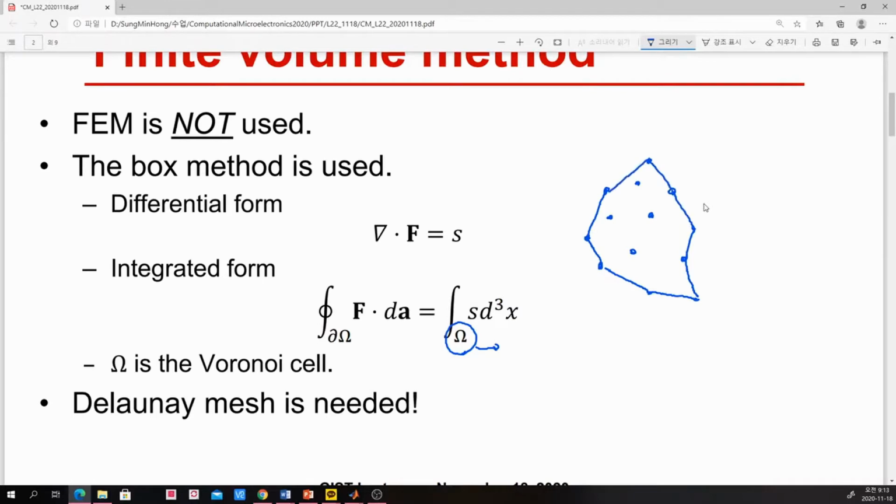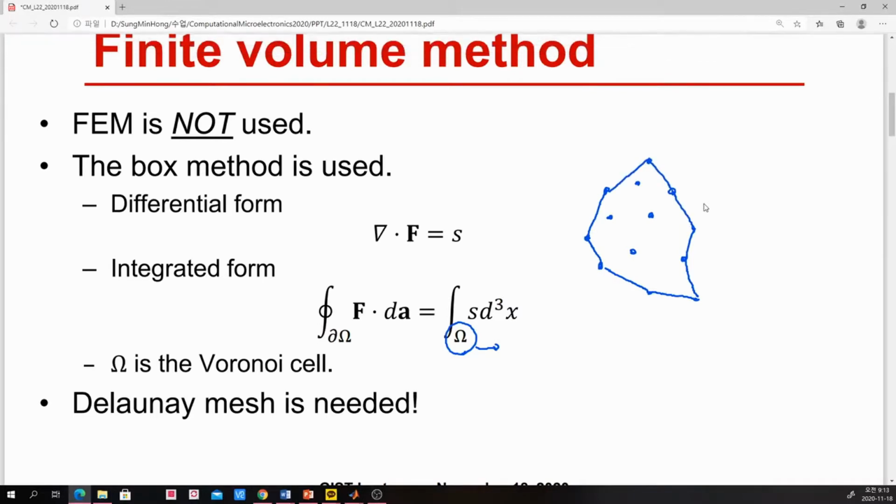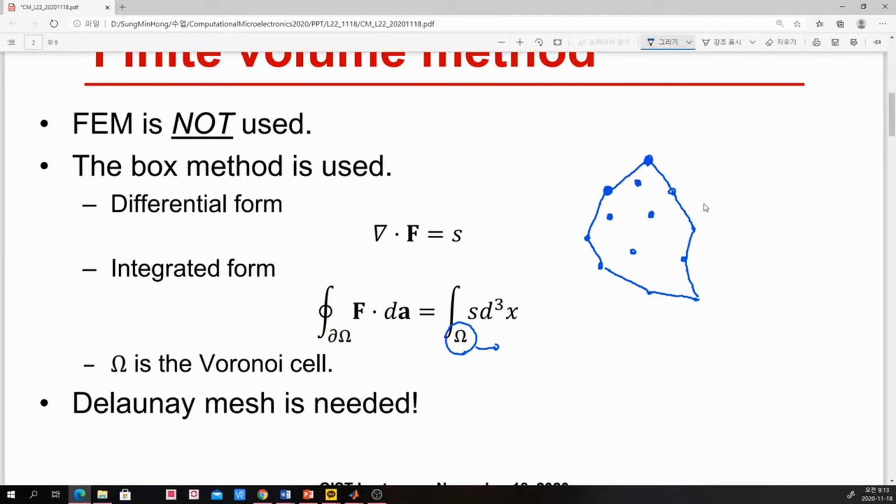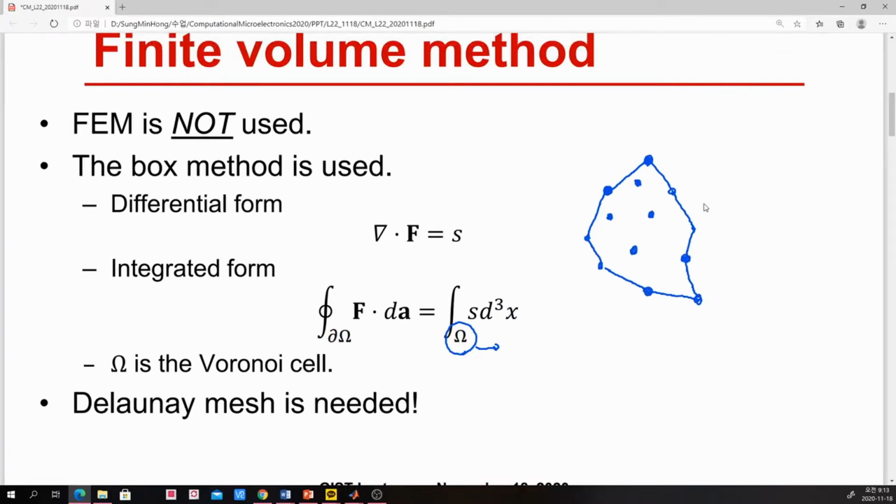How can we introduce our omegas for each node, for this one, this one, this one? What will be a reasonable choice for selecting omega for each node? That is our concern.